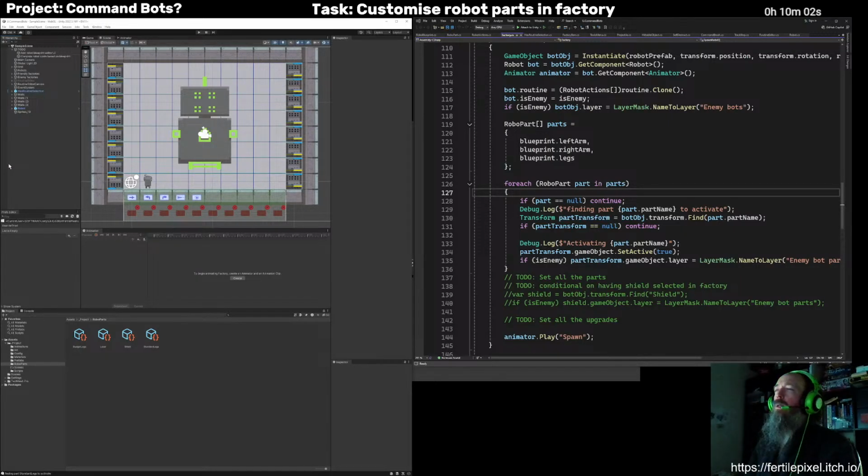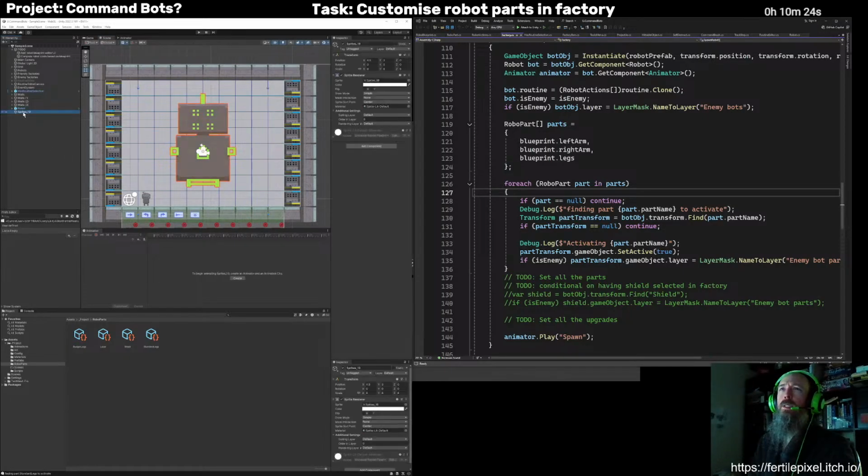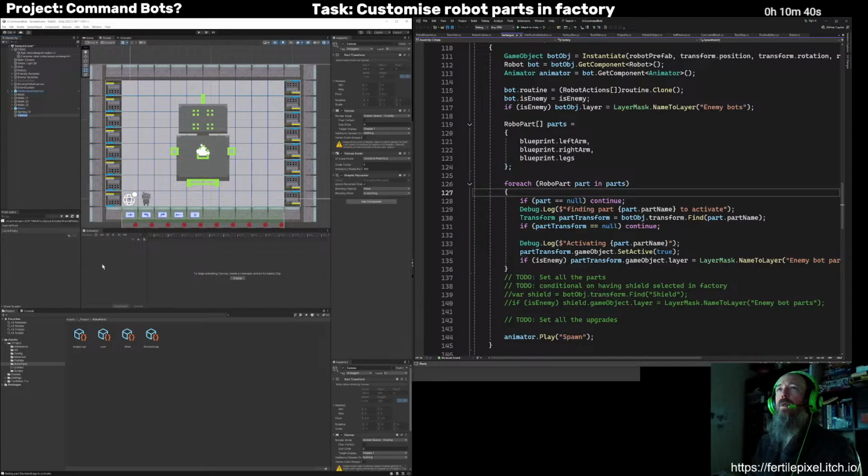Now I'm just thinking about how I want to do it. I often end up with a lot of my UIs just in screen space canvases. That doesn't always work amazingly. I think it's okay for a main menu overlaying everything. But in this case, I think I want to put an actual panel. So we've got this thing here, and I think I might just make a canvas in world space. I probably already have a world space canvas, but that's fine.